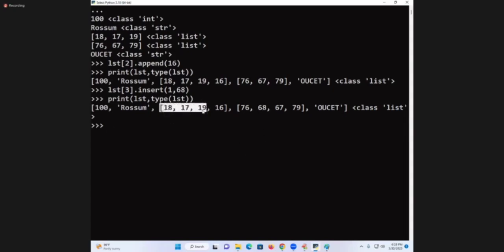Yes. I want to sort this data in ascending order. Can I sort this data in ascending order? How do you? LST of 2, you can also do it with -1, -2, -3. Dot what? Sort. I did not write anything inside. Nothing written means what is there inside? Ascending order. If you want to write ascending order, what can I write inside? reverse equal to False. So I did not write it. Not writing means it is False only.